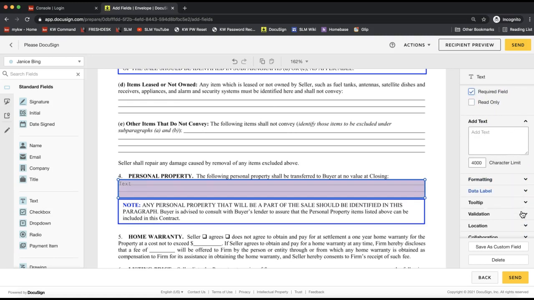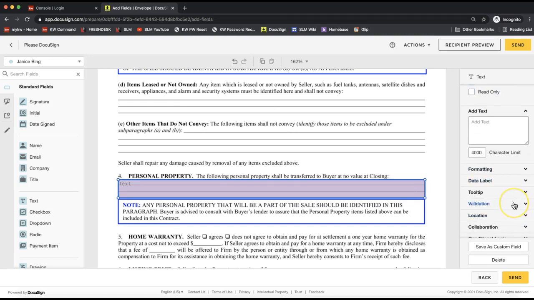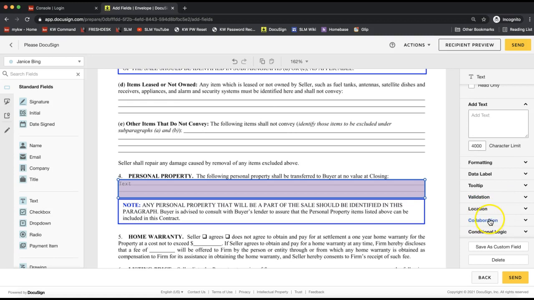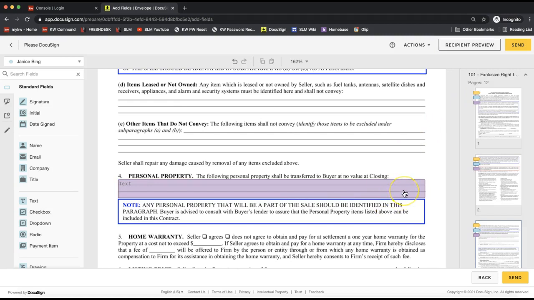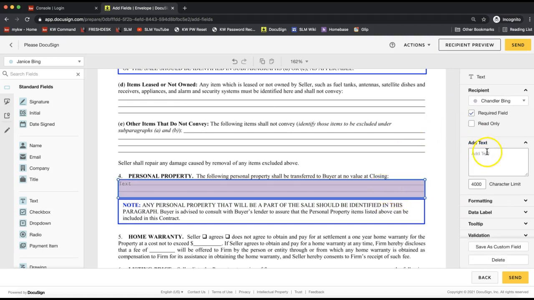So if you want to make it so that both clients can fill in the field, for that matter, if you want to make it so both clients can see the field at all, I have noticed you have to take this extra step. So if you don't take this extra step of adding the collaboration option, only the client whose color it is would be able to see the field at all. So if you want to allow them to collaborate, we'll go ahead and scroll down slightly on the right-hand side. And again, if you're not seeing the settings panel on the right-hand side, it's because you didn't click on the text field. So just click on it and that'll pop up.